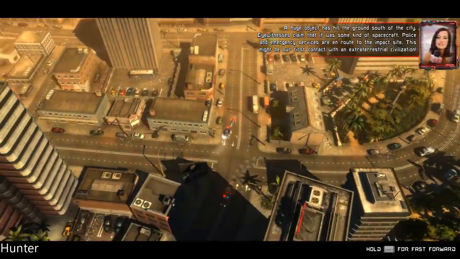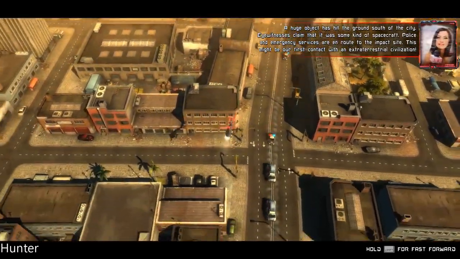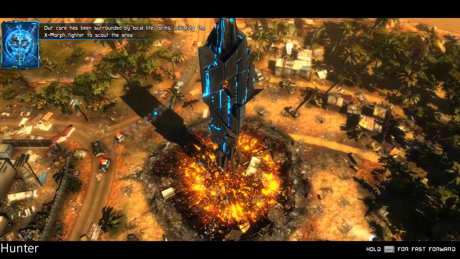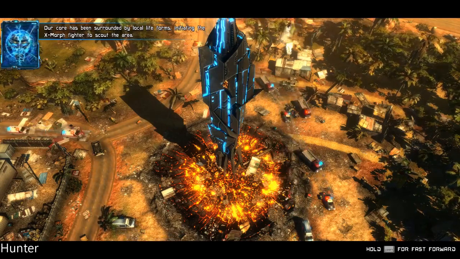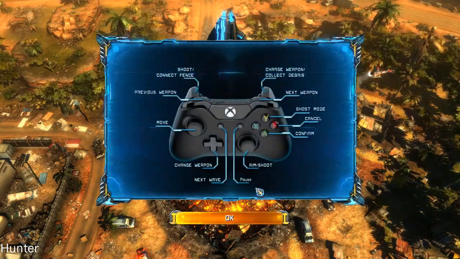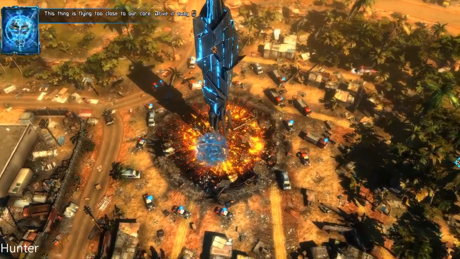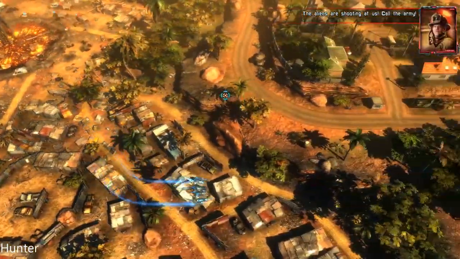Eyewitnesses claim that it was some kind of spacecraft. Police and emergency services are en route to the impact site. This might be our first contact with an extraterrestrial civilization. Our core has been surrounded by local life forms, initiating the X-Morph fighter to scout the area. This thing is flying too close to our core. Drive it away! The aliens are shooting at us! Call the army!